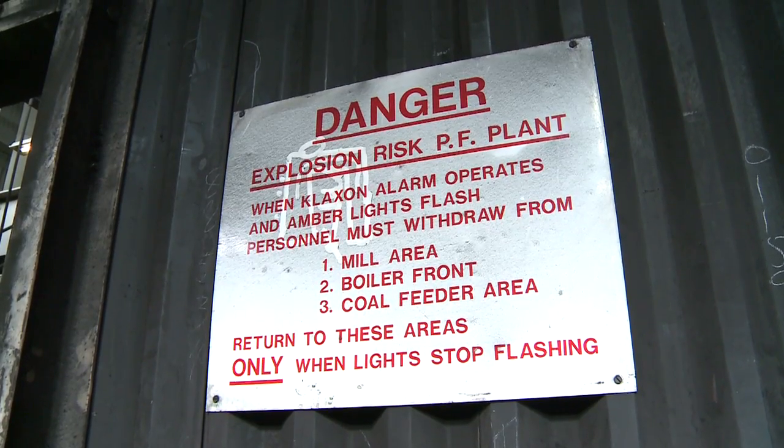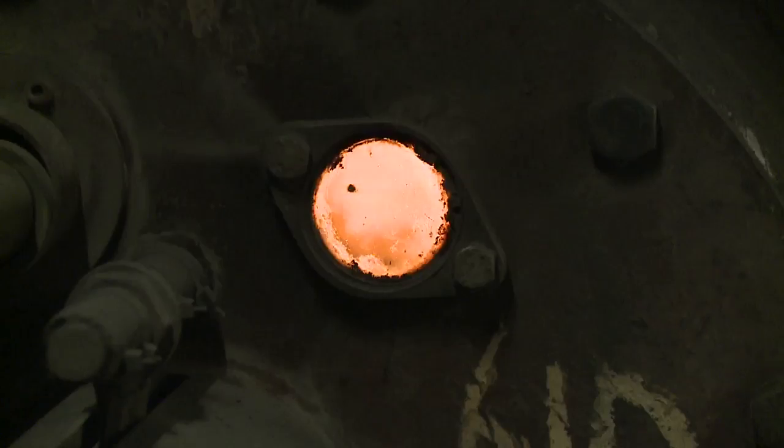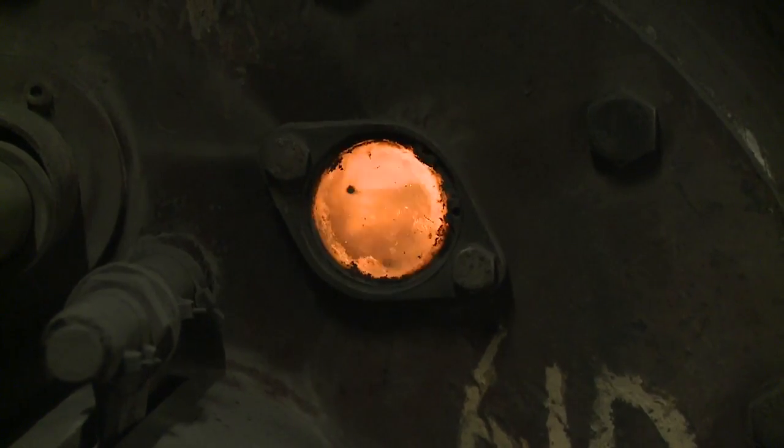Remember, there are tens of tons flowing. To get the coal from the mill to the boiler, you blow vast quantities of air through the mill, up large ducts, into very big nozzles — tiers of them — in the front of the boiler. And because the coal is so fine, it burns exceedingly quickly and creates a red hot, white hot massive ball of flame, releasing its heat.